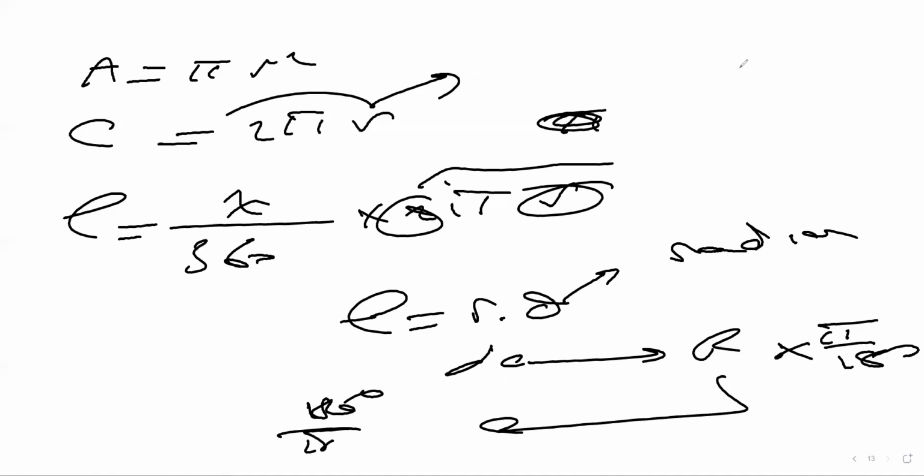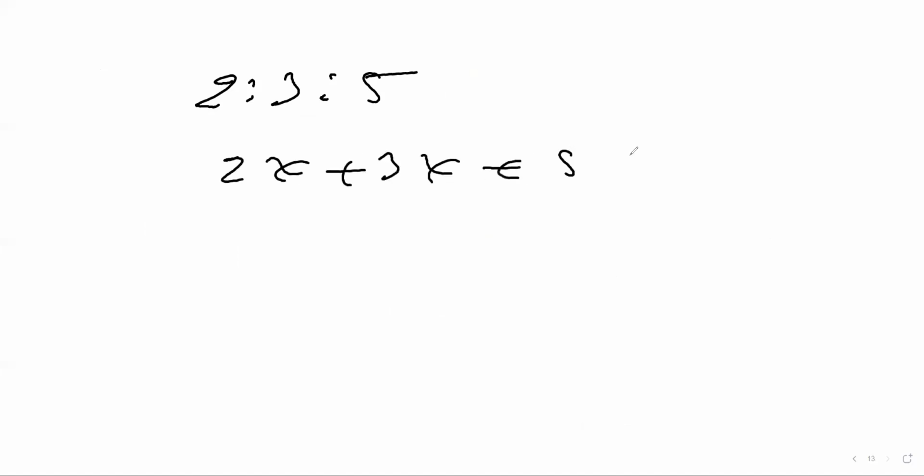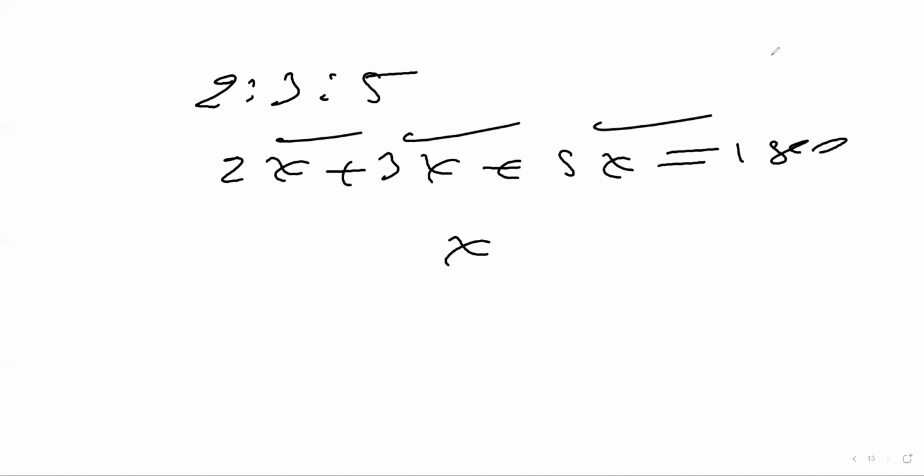صح الكلام؟ Yes. الريشيوز. طيب يعني for example إذا قالوا لكم the ratios between the angles inside the triangle هي 2 3 و 5, find each angle. بتقولوا what is the sum of the angles inside the triangle? 180. So 2x plus 3x plus 5x equals 180. I can find x. To find the first angle multiply by 2, the second angle multiply by 3, or by 5. تتذكروا؟ قلت لكم don't forget the total ratios or the total number.